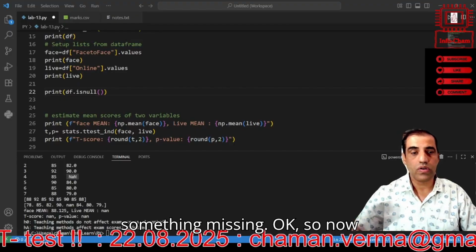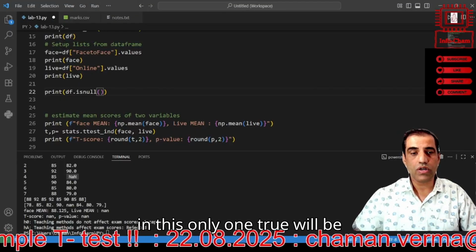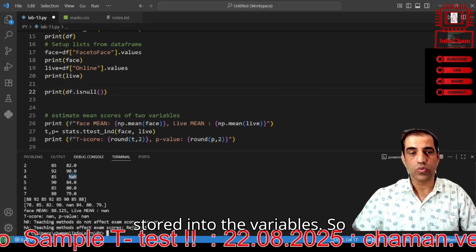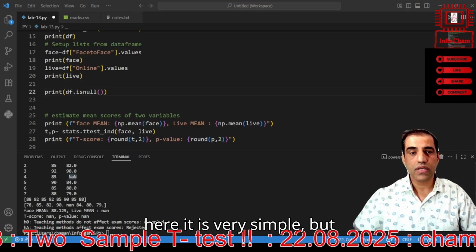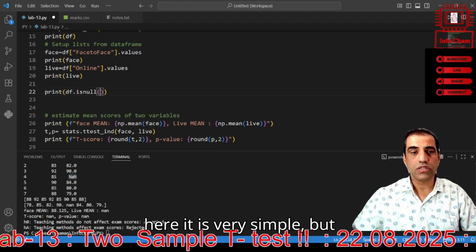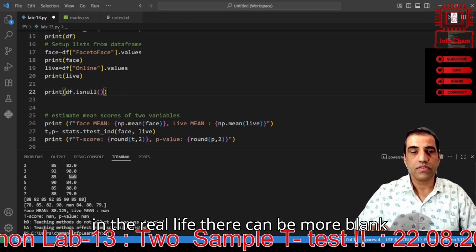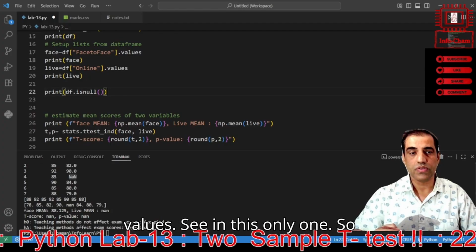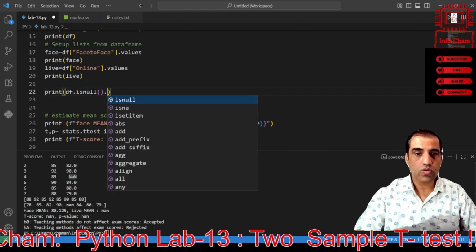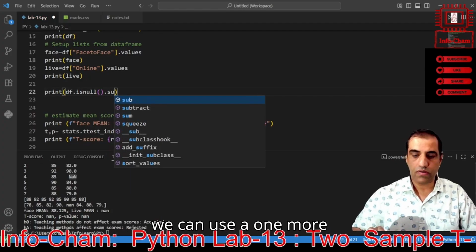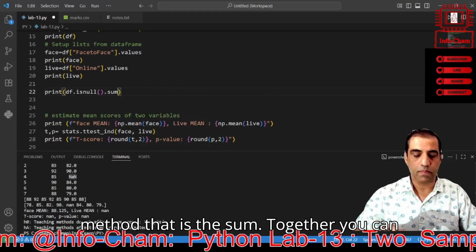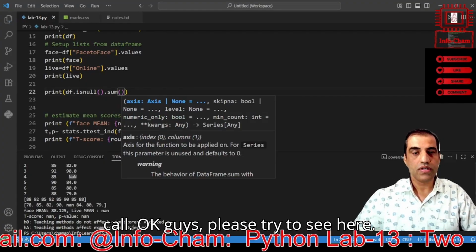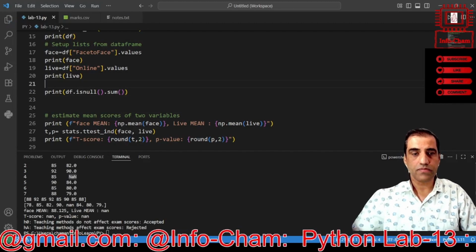Now in this, only one True will be stored in the variable. Here it is very simple, but in real life there can be more blank values. Since there is only one here, we can use one more method, that is sum. Together you can call them. Okay guys, please try to see here.